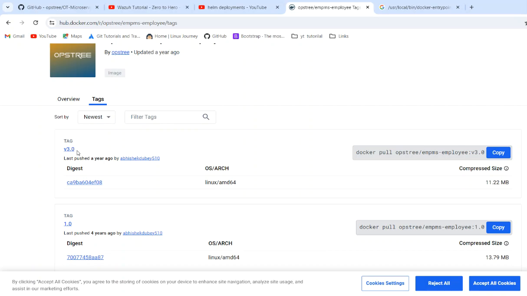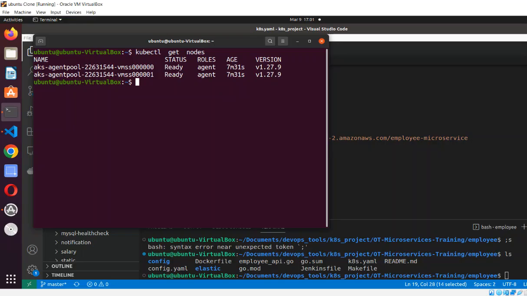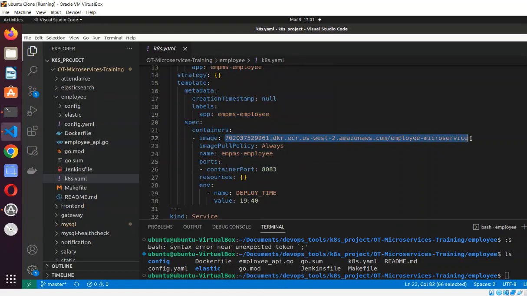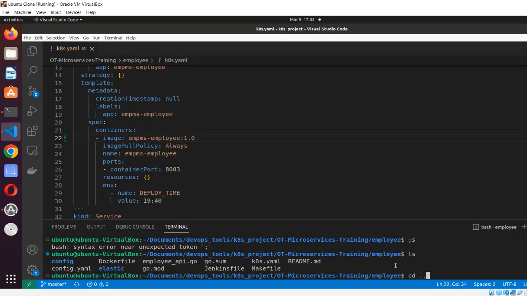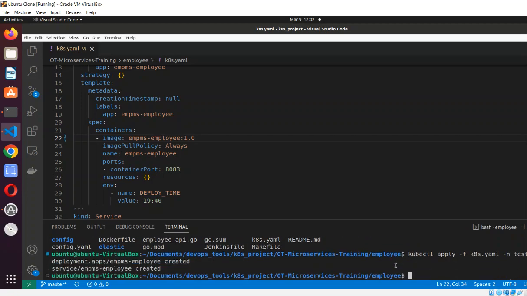We have tag 3.0, and all the apps previously we have used were of an old version, so let's use this app only for the time being. kubectl apply, we have enough k8s and test, and in employee we can go with it.